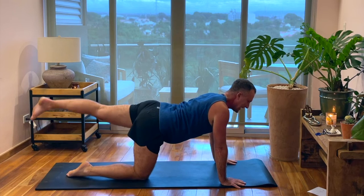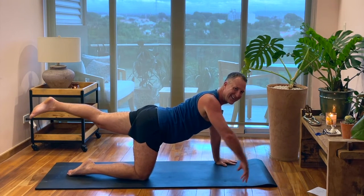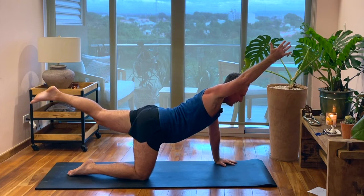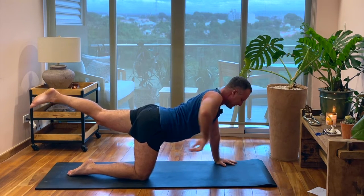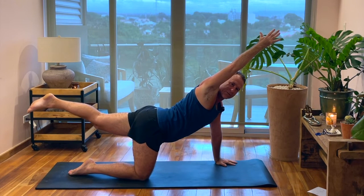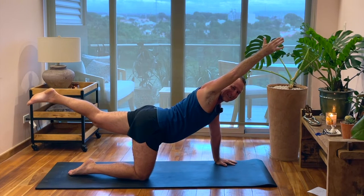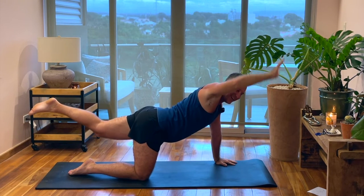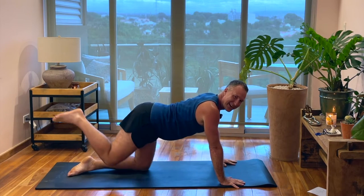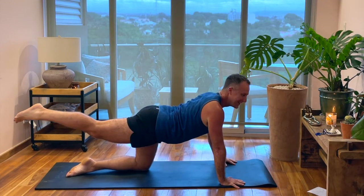And lift the other leg up behind you, lower the hip, lift the leg up higher, lift the right arm forward, and lift both up as high as you can. Again, you're going to feel this right in the mid-back, and then twist to your right. Remember to turn the corners of your mouth upwards. And then slowly down.